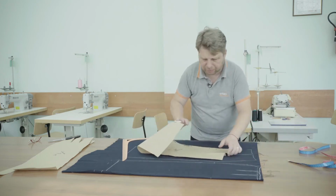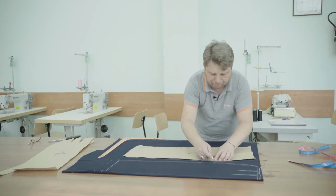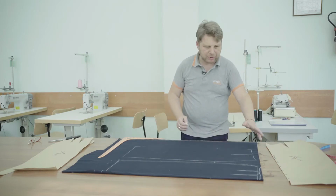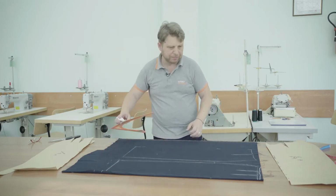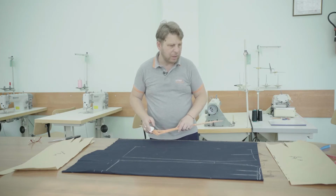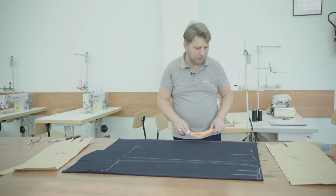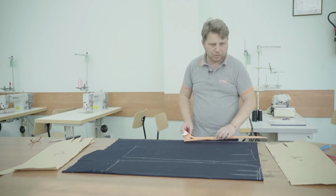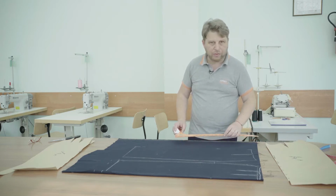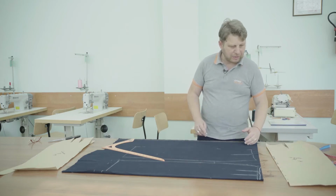Now we transfer the hip line. Here's the front skirt piece, which we will further model based on how much overlap we need. Next, we add extra volume to the center, which is necessary for our design, as you can see in the picture. We only need to add half of the volume of the skirt.